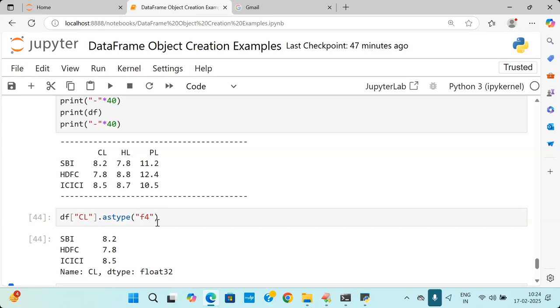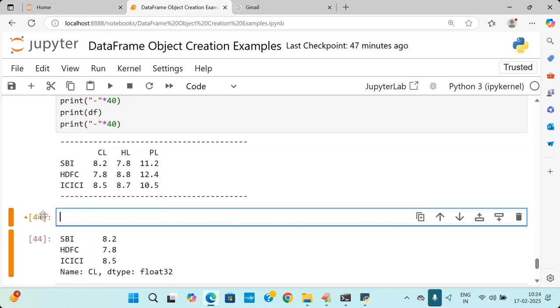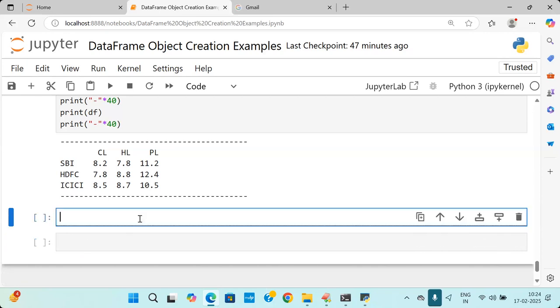So if you go to it, the type is available in all the types. Because we learned this is a float 64. Float 64 is a bigger memory space. I converted it into I4, F4. F4 means what? 32. 32. Very, very important for the future.